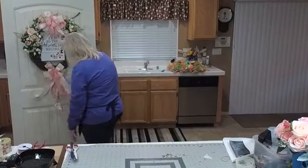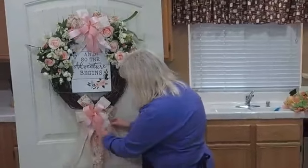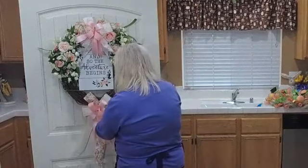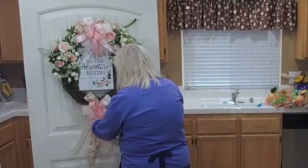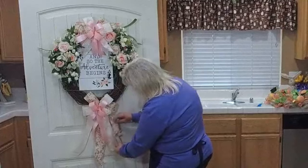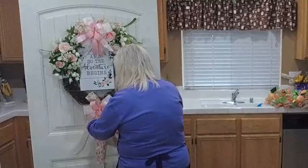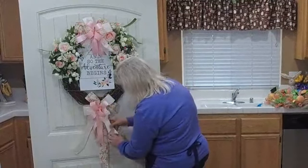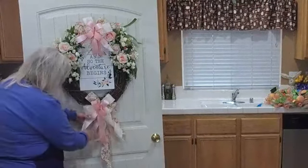Okay, so now when you have what's called hanging tails, this is what a lot of us like, the hanging tails. I think that has to almost be that way on a wedding. You can spiral curl them like this. Again, this is where wired ribbon comes into play. So you can spiral all of these. This reminds me of a wedding dress. So thick, and it's got satin on the other side. So we'll do the same thing.